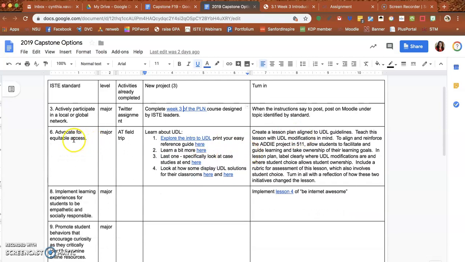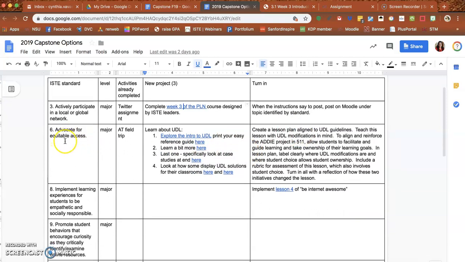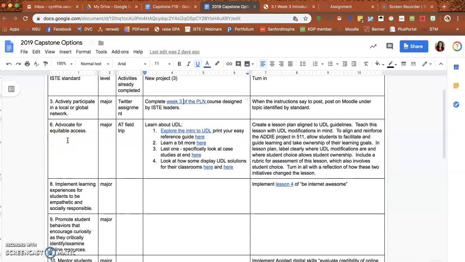The second one is advocate for equitable access. When I started researching how other people are showing that they meet this one, and what ISTE certification people are accepting, it was all about universal design for learning. So I put this together yesterday, and I tried to find the best resources that I could.